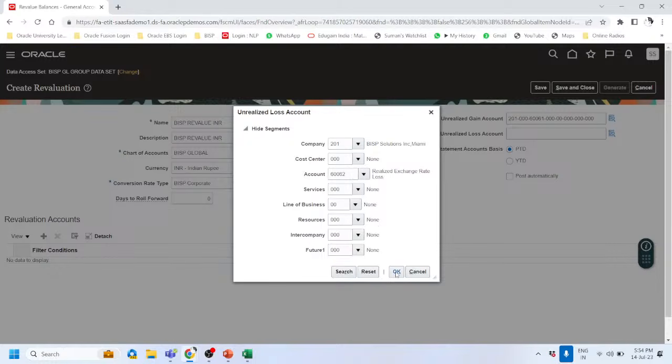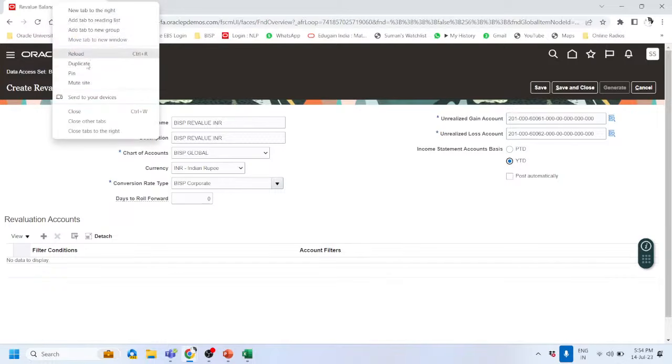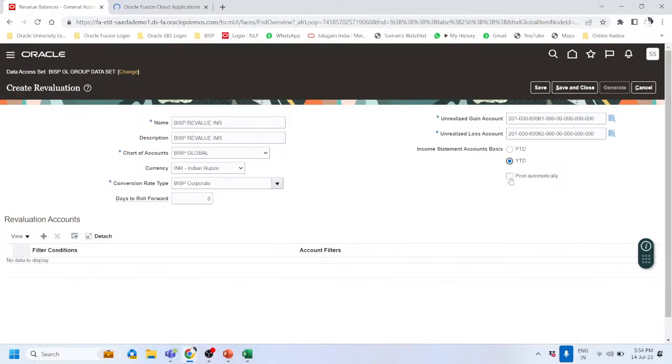Yes, realized loss. And I will select the YTD balance, right? So that is the YTD balance I will select. So let us duplicate the same. I will select the YTD balance and post the same, right?